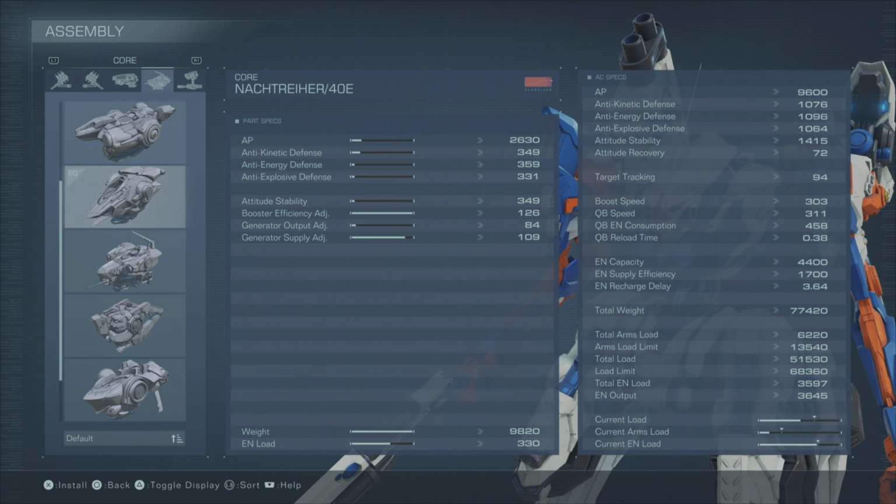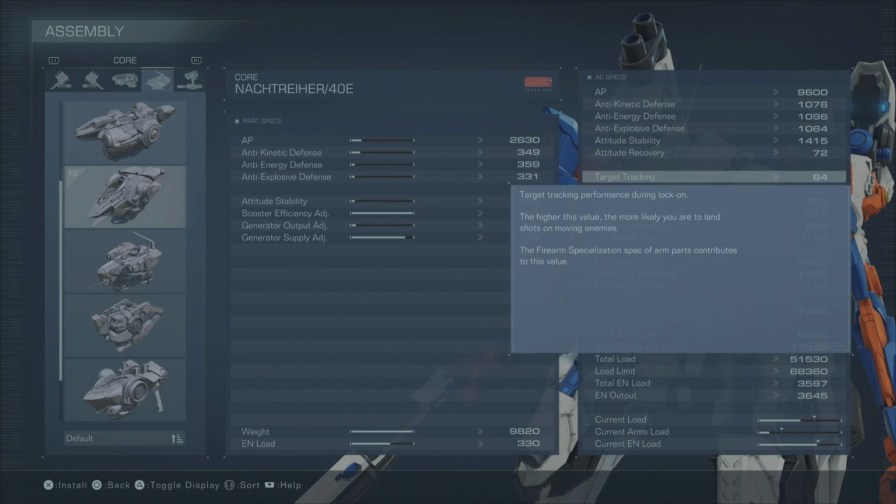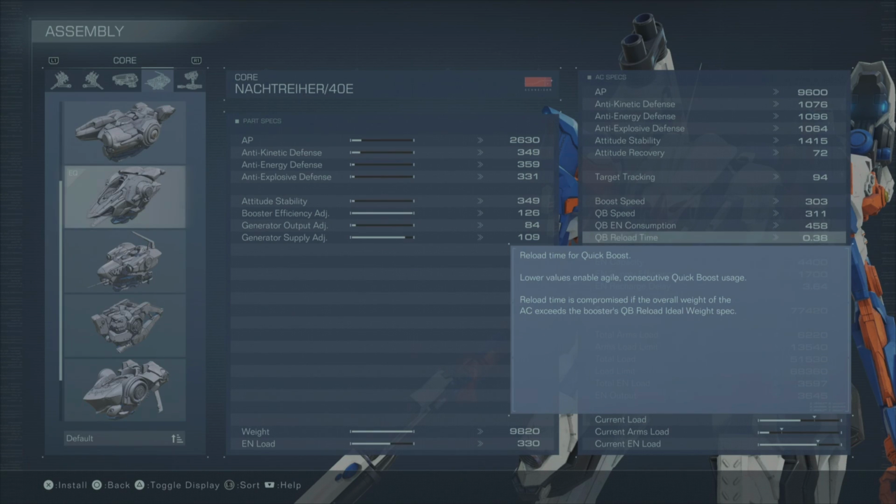This is a reverse joint AC. We need the QB reload time to be as slow as possible, and as you can see here, it is at 0.38, pretty much non-existent.